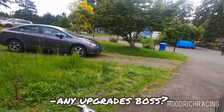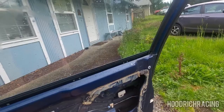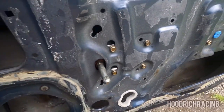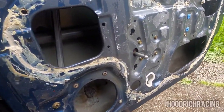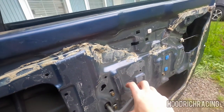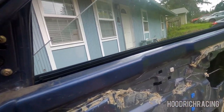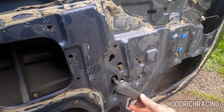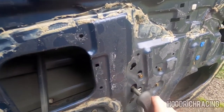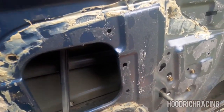Any upgrades, boss? I know you can do it. The regulators are on. So, didn't really shed a whole lot of weight, but the point was to be able to roll this window down, because as you know, I'm not able to do that. My wife, every time she rides in this thing, she dies from fumes. Sucks. So yeah, that pretty much is that.